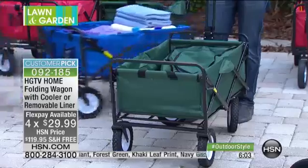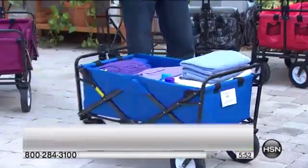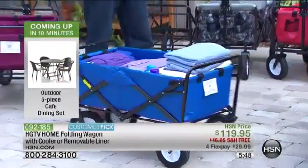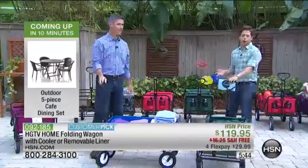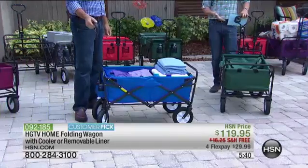Right. This can be sitting in the trunk of your car and helping you at the big box store, helping you at the beach, because at the end of the day, you go to the beach, you go to the park, you've got chairs to put in, you've got balls to put in, and towels. You don't have room for a wagon, but you need a great way to carry it. This is how I get everything from the car out to the beach, from the car out to the park, with kids, with life. This is just so easy.